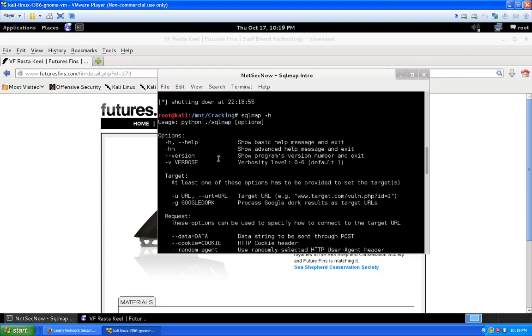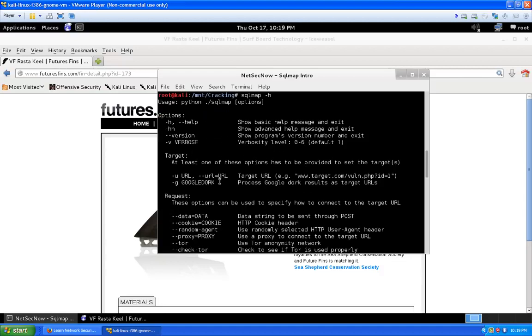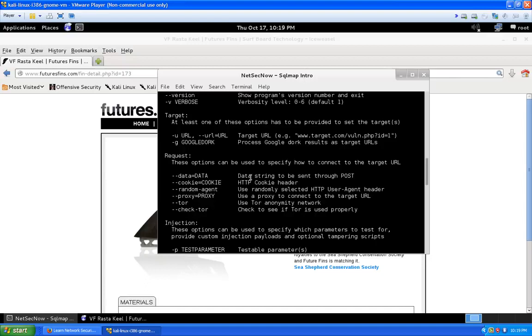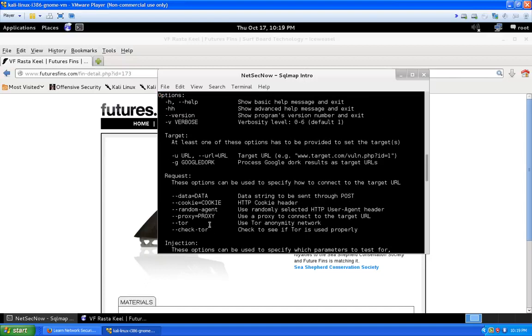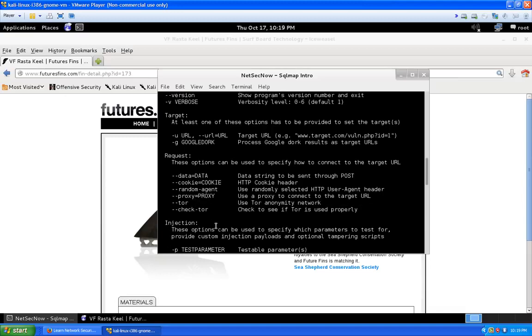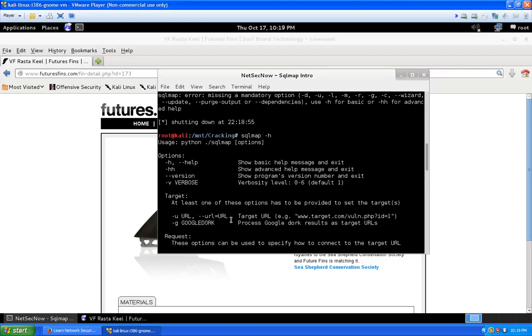I definitely recommend that you read this over if you really want to get into it and go really in depth with it. But for this demonstration, we're not going to read through much of this. The good thing about Sqlmap is you can use a proxy, or you could use Tor with this, so that might be helpful. Okay, so what we're really going to be going over is the -u, and if you notice, you can do Google dorking inside of Sqlmap, but we're not going to worry about that because we're just focused on one target URL.